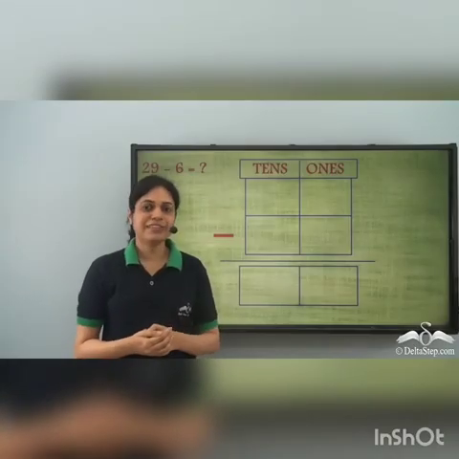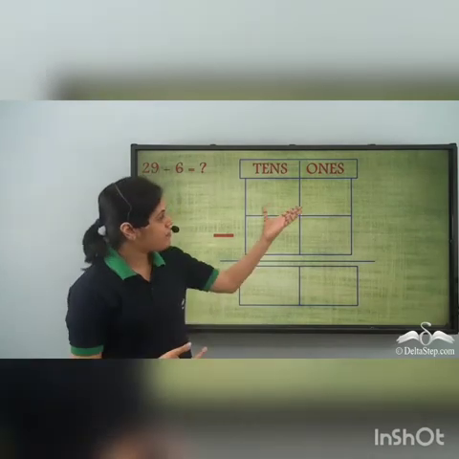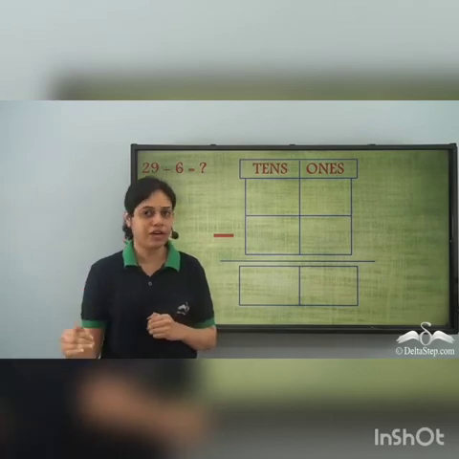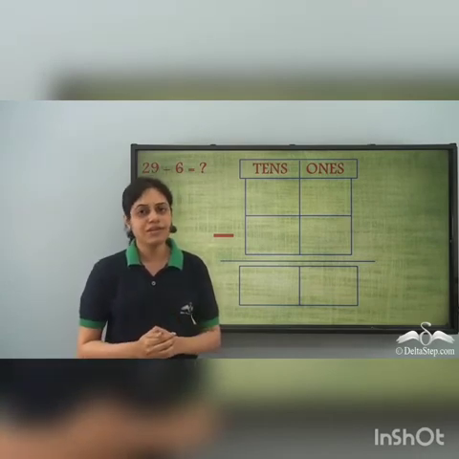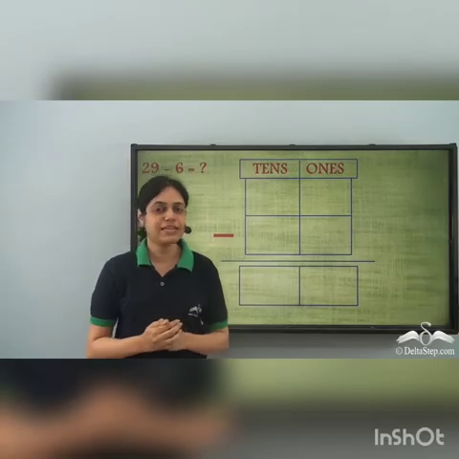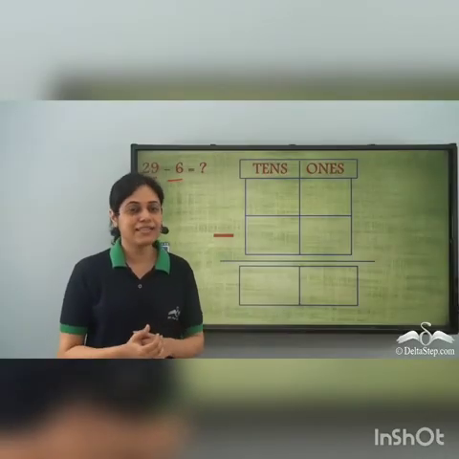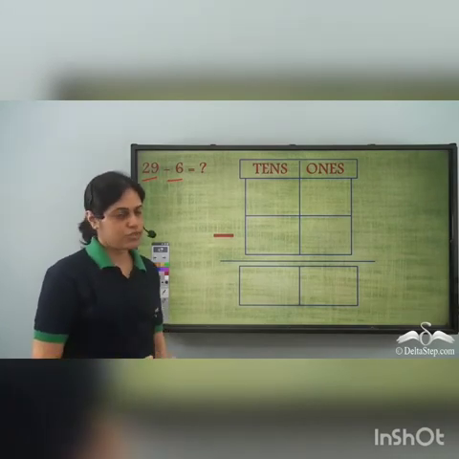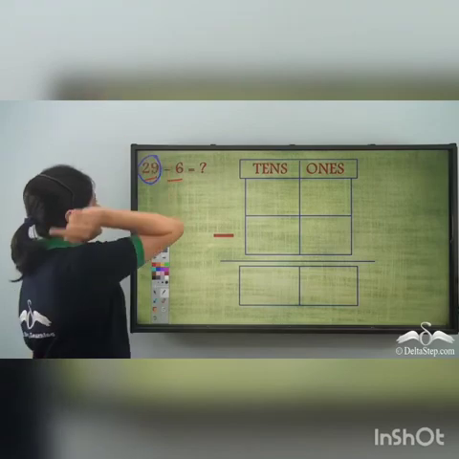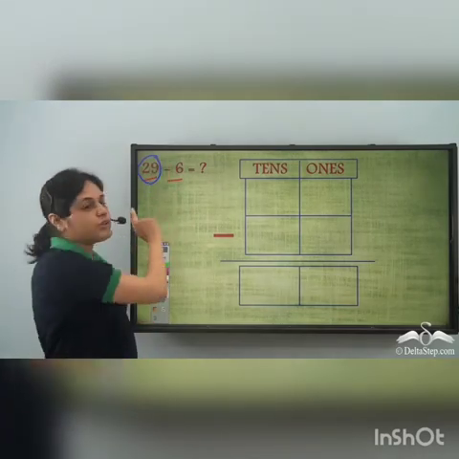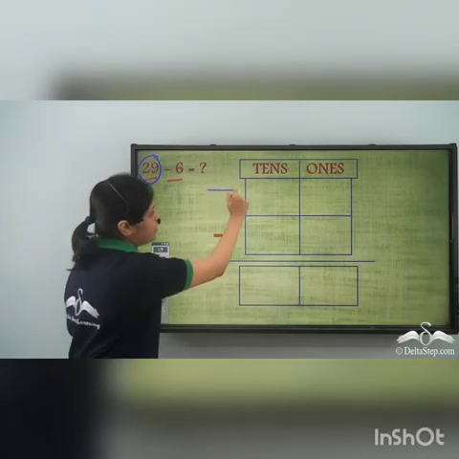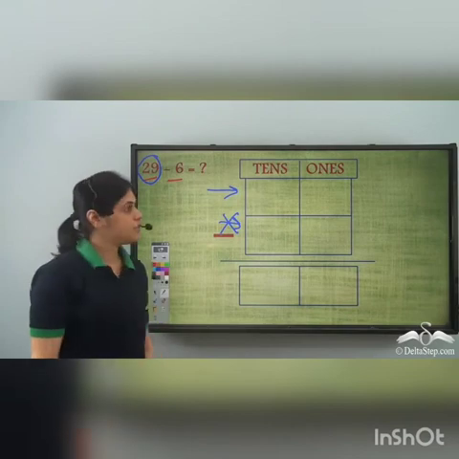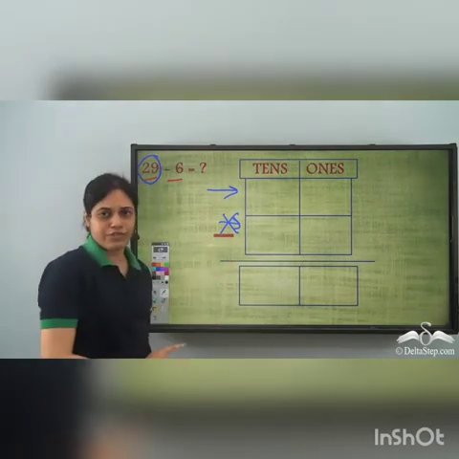Well, do you remember that in the case of additions, we have performed addition by putting the numbers in their respective tens room and ones room? We can do a similar thing for subtraction as well. Let's see how. So 29 minus 6. So first let us put the digits in their respective rooms. Remember that over here we need to put the first number, which is 29, over here. We cannot put it here. It will be incorrect. So 29 will go first.